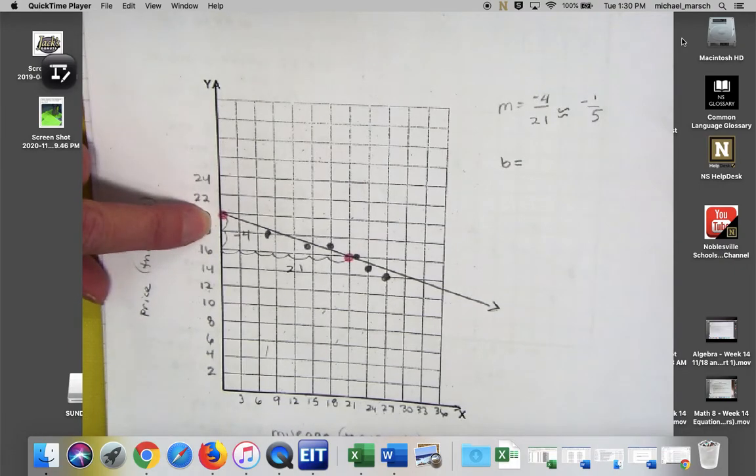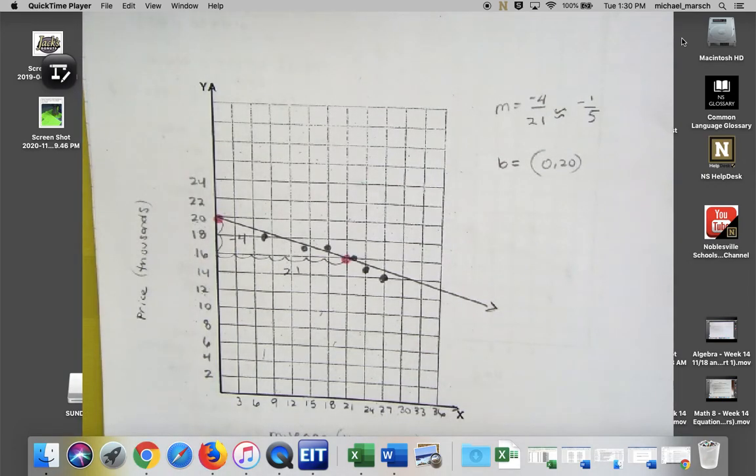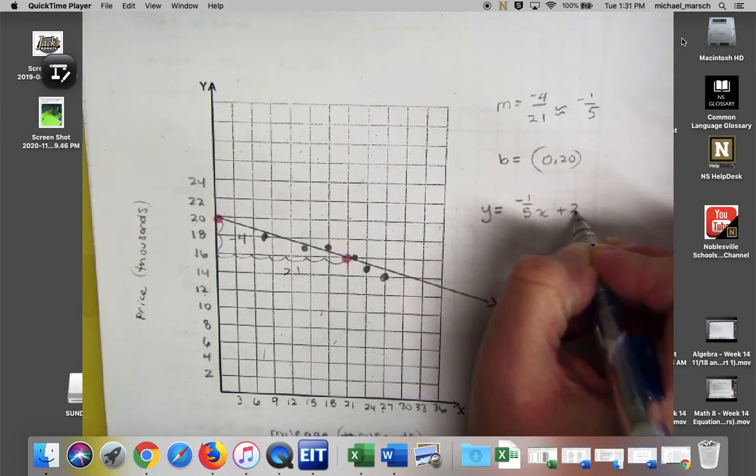6th grade. Okay, so my y-intercept is 20. Yours might be slightly different depending on where you drew your trend line. I got -4 over 30. I got 2 over 9. I got 21. Really quick, this should be down 6, because you need it to go 2, 4, 6. So if you had -6 over 30, you get 1/5. Okay, so my equation of this trend line is going to be negative 1/5 x plus 20.